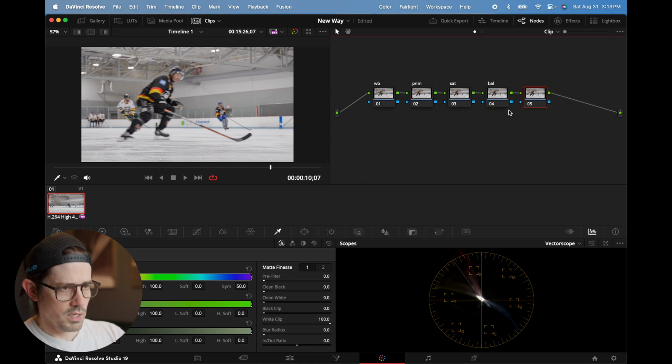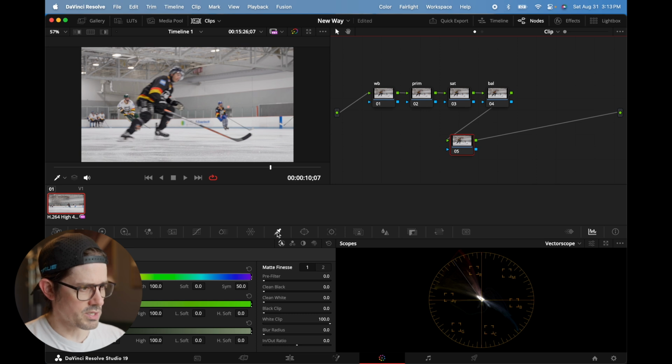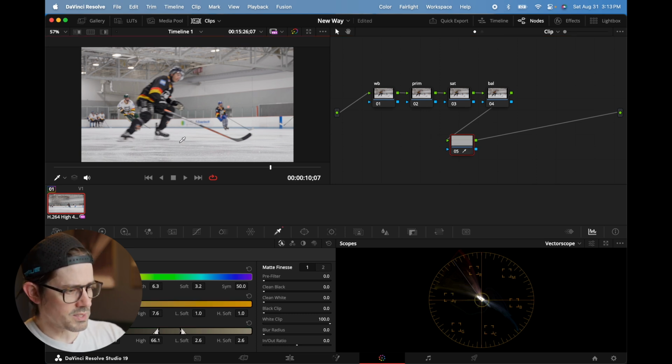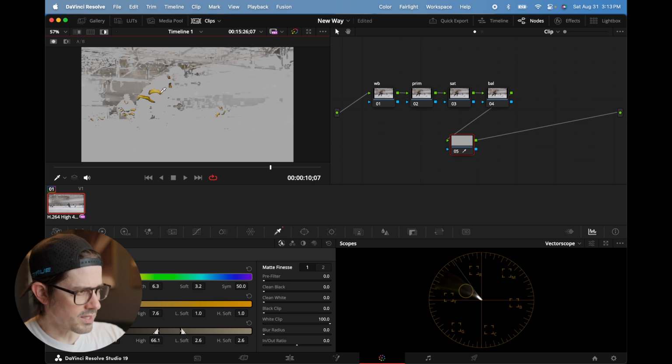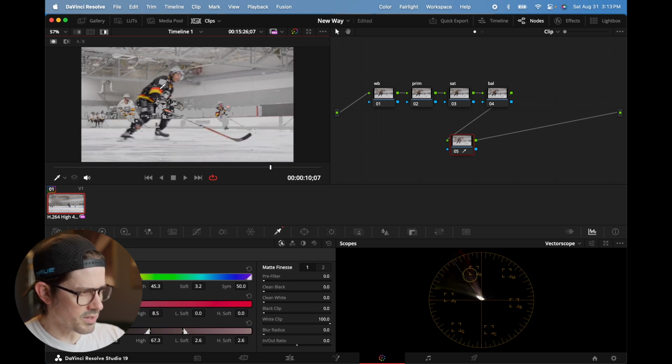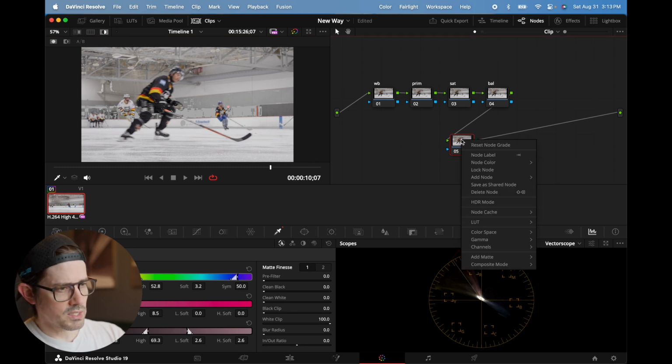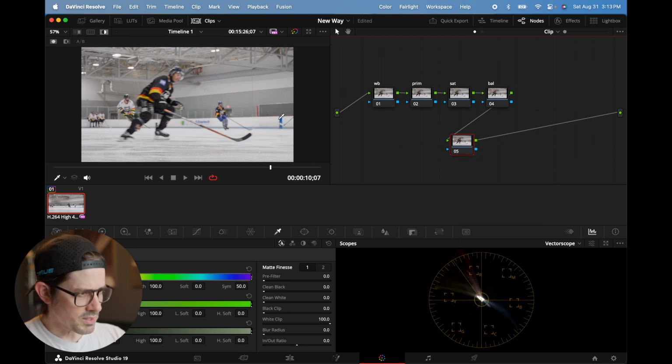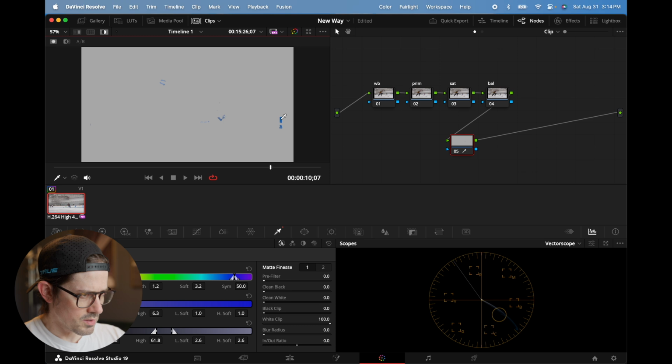You get it. And then here's where things became life-changing: if I need to do a qualifier, and then maybe I'm selecting the red, when I go into the highlight, all of the color information is still there. So if I needed to qualify something like, I don't know, let's grab the blues.